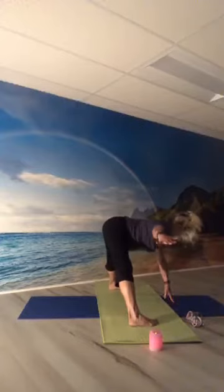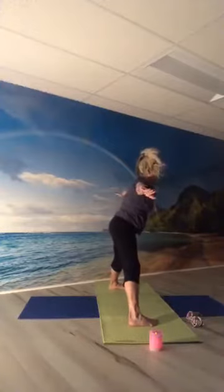And then from there, let your heels drop back down. Inhale, look out with your flat back. When you're ready, let's add the arms for airplane. And then inhale, rise to standing.